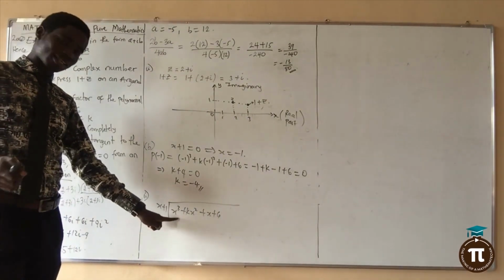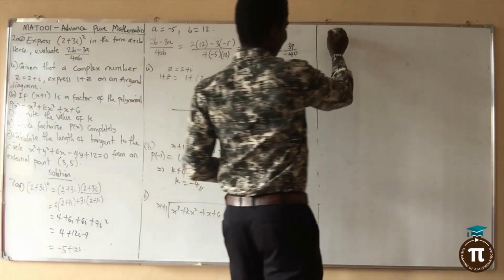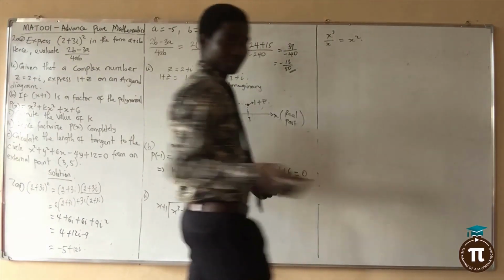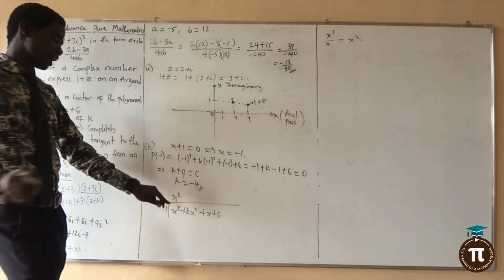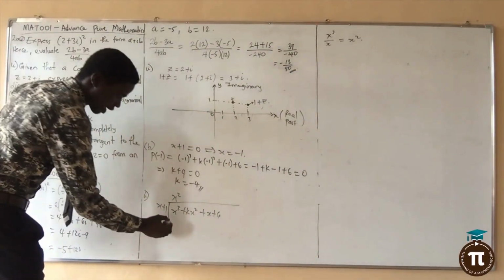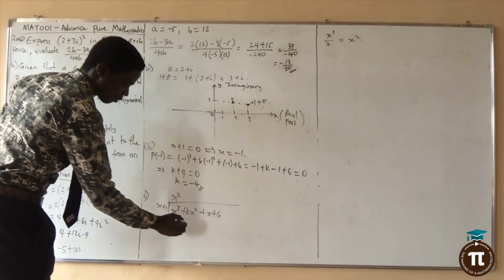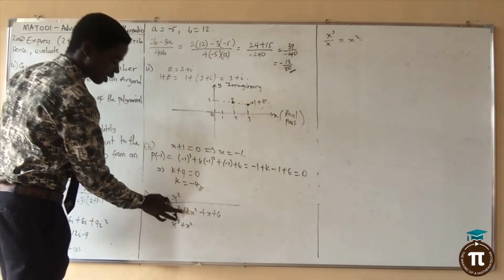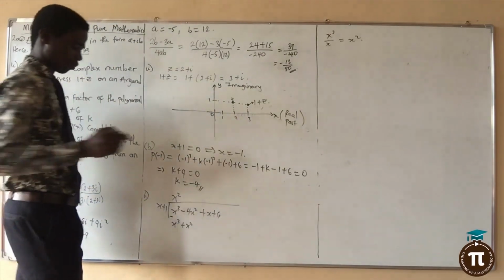So this is how you go about it. The first thing in the bracket, x cubed, divide by the first thing outside the bracket, x. X cubed divided by x, the answer is x squared. So I'll write x squared on top. X squared multiplied by x will give me x cubed. x squared times 1 will give me x squared. Then you subtract. Of course, I've gotten k, so I don't need to be writing k again. I need to write minus 4.